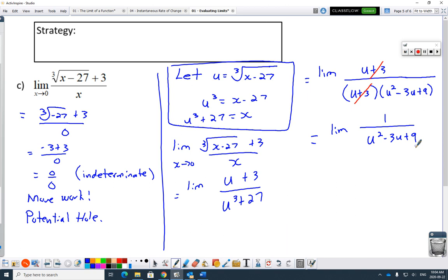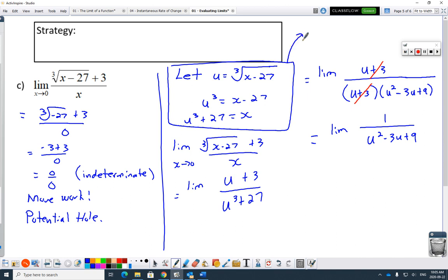Now, I changed everything to u's, so this can't be a limit as x approaches 0. When I get to the end here, I can't be subbing in x's, technically. You could technically, instead of writing u, write this big mess, bring it back and just sub your x into it. Technically, you can do that. I don't suggest it. It's a little bit awkward, because figuring out what u goes to is not a big problem, if x was supposed to head to 0.